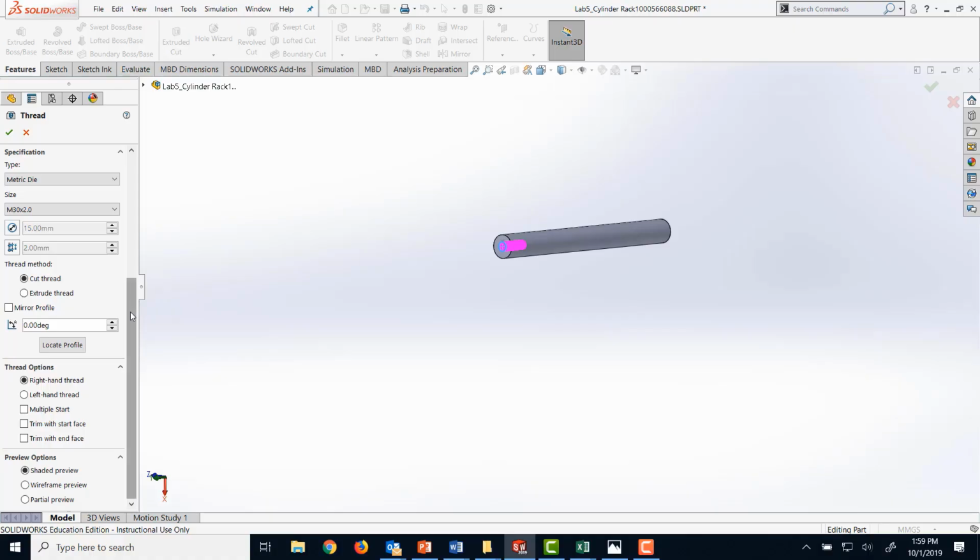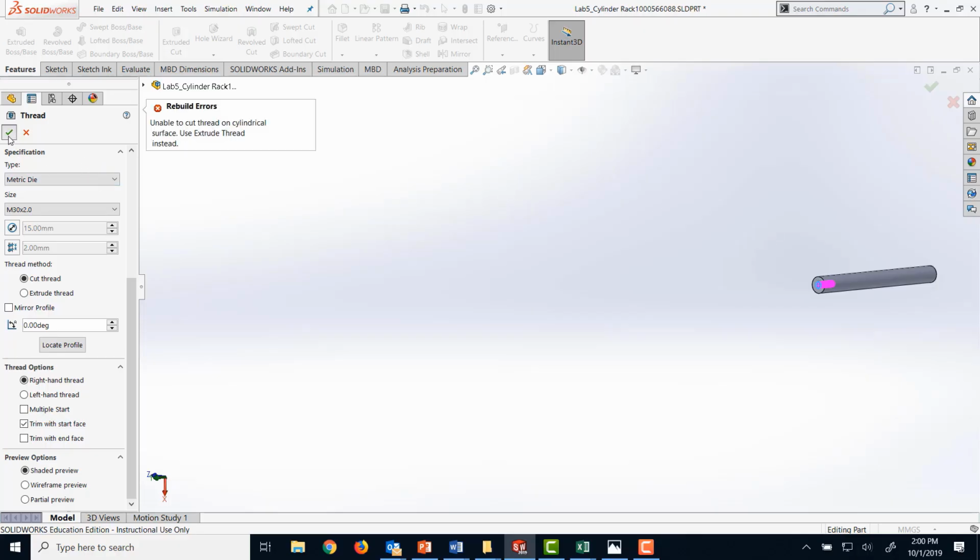One thing I'm gonna do is trim with the start face, and the die is set as metric die. So my parameters are pretty much specified. I'm gonna click OK.